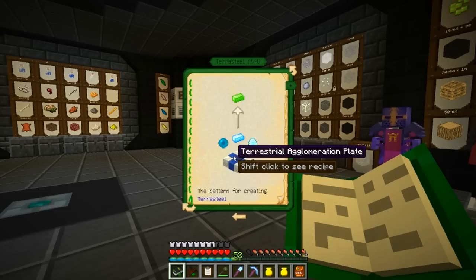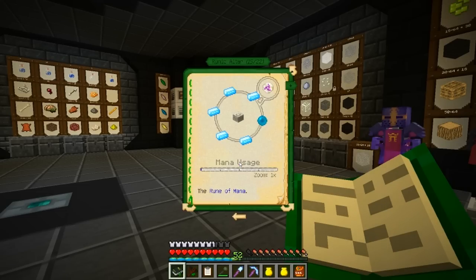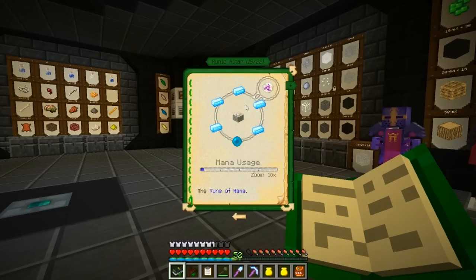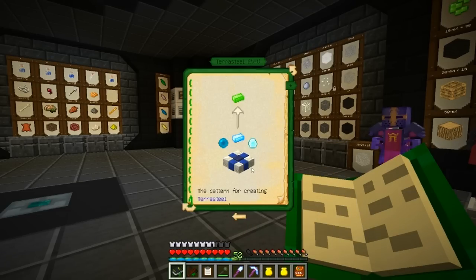So for now, I'm gonna get this stuff, and then I'm gonna make this guy up. These are pretty simple. I have most of these. I just need to make one of these, which is just some mana steel ingots and a mana pearl. So I think I have pretty much everything to make those guys. I wanna say, yeah, might need to make some more mana steel, so I'll bring that down with me. And then what else do we need?